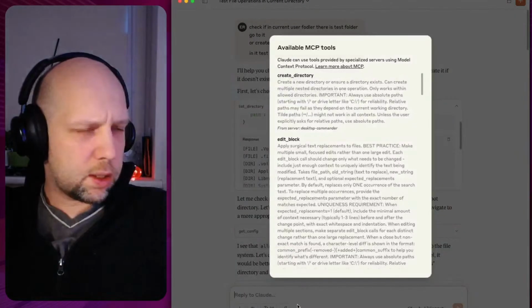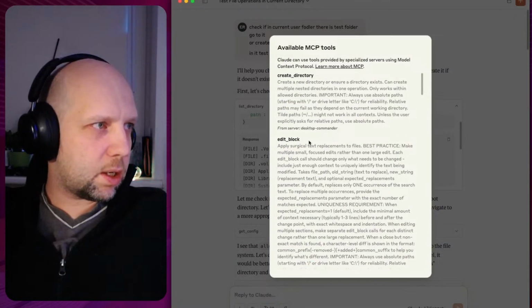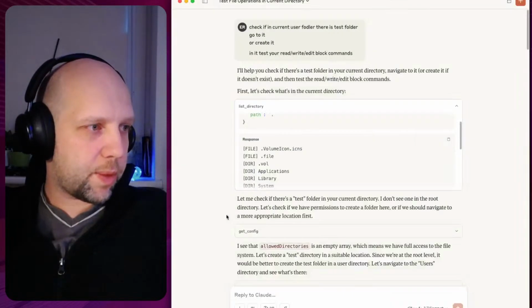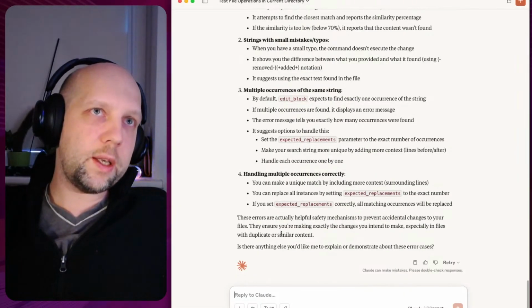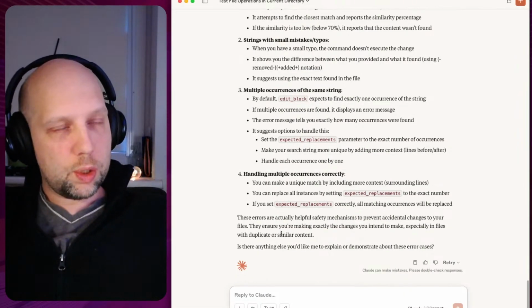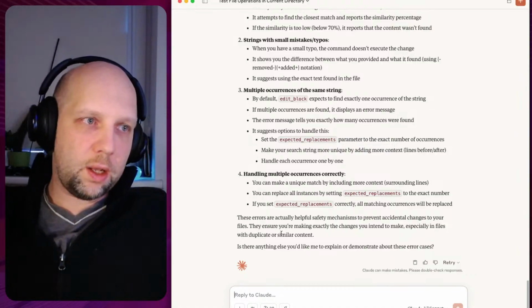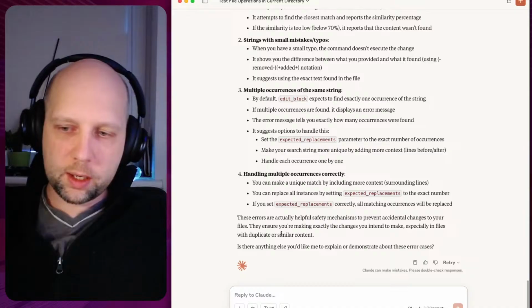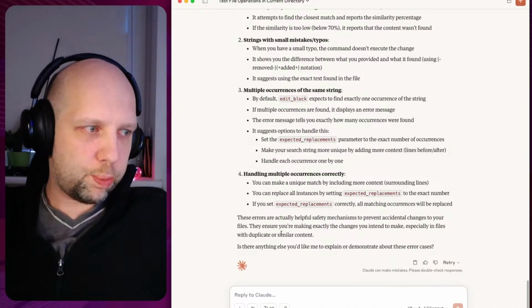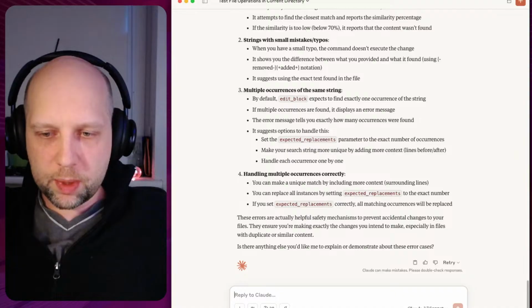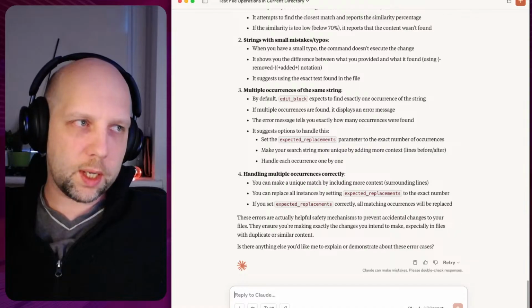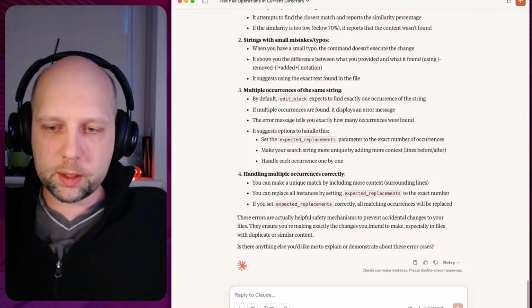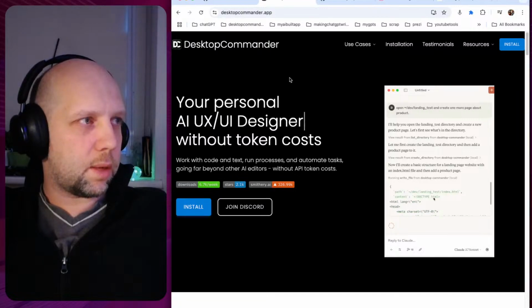Currently 30-something, 18 of them are from Desktop Commander, and it can create directories, edit files, run terminal commands, and in case of coding, it can install things, write code, run tests, see the tests fail, change the code, run tests again, and do this kind of agentic loop. That's what Desktop Commander does with Claude or others, because you can also use it in Windsurf, in Klein, in Goose, and all kinds of clients that use MCPs and LLMs.